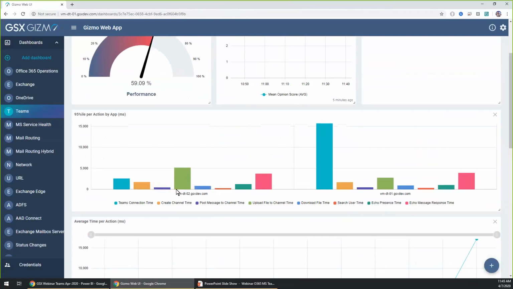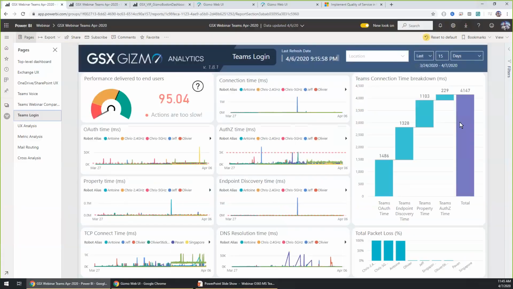And the way that we're doing that is really end-to-end. For example, for presence and the instant message, the idea is to post that presence status or change it and check from another user that they had received this change of presence. And same thing for the instant message. So we're really excited to bring that out. We'll release that towards the end of May or so in our next release. We're really looking forward to seeing that in your environment as well.